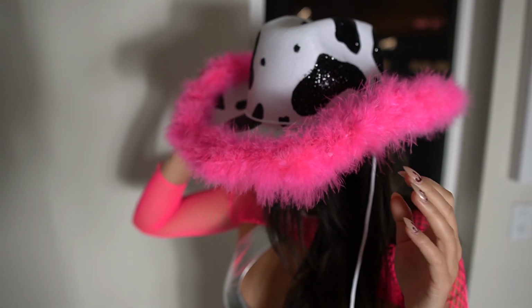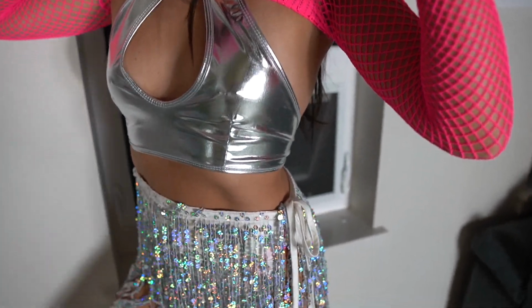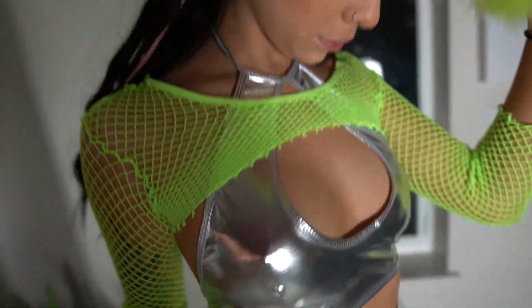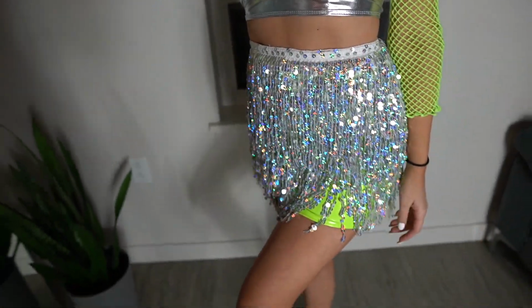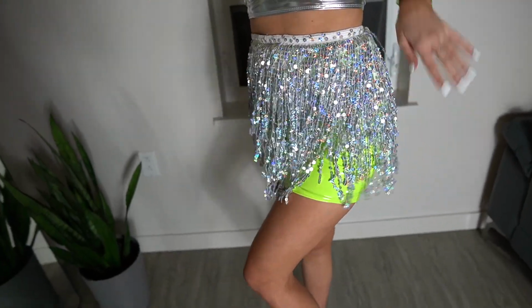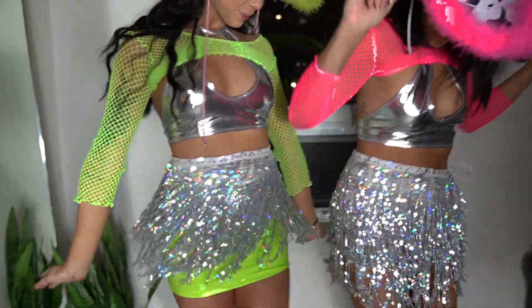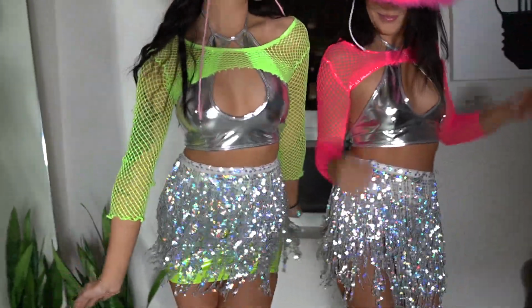What Kristen did, she had to get the supplies to make the hats. Not only get the hats, then she had to get all the stuff for the costumes. So again, when you go to the craft store, if you go to Michael's, you'll quickly realize that that's not cheap. So these costumes are about $65 each. 65, 70, I would say. Plus, you don't need every single thing that we got. You can literally mix and match and find your own things. And these are just ideas.